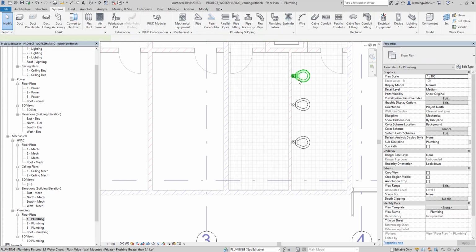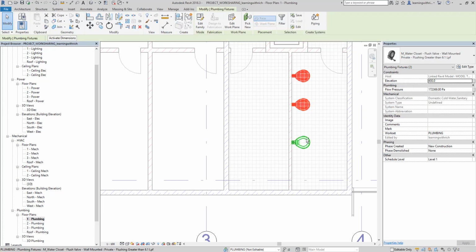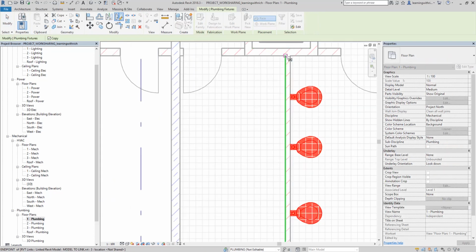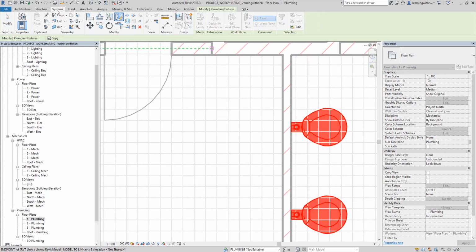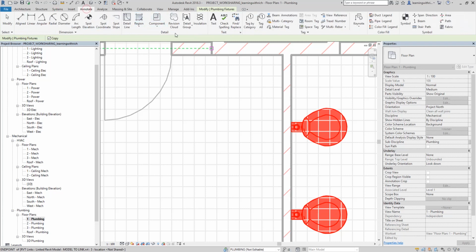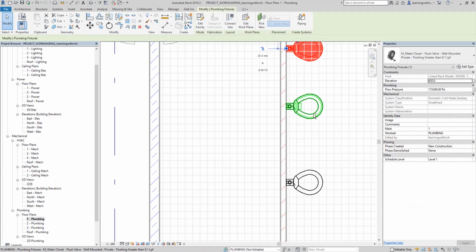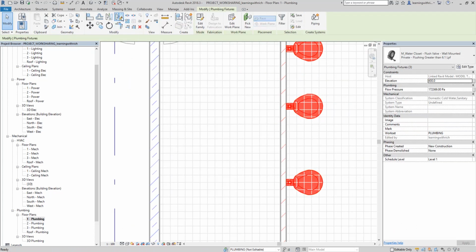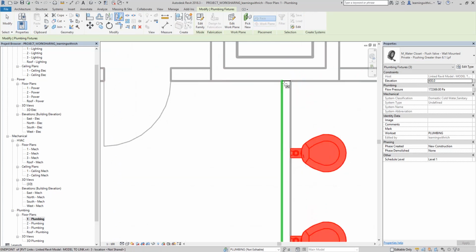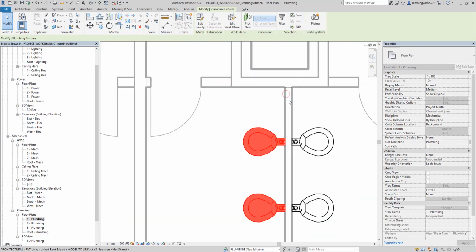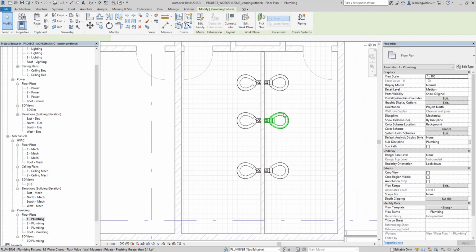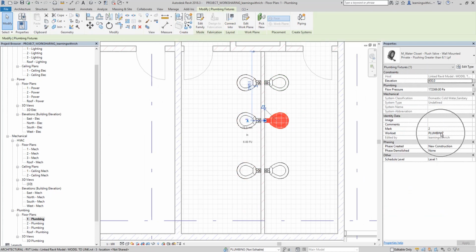All the elements that I will be creating from now on will be placed under the plumbing work set. Let me just mirror this to the other side. As you can see, if I click this, it's now on the work set plumbing.